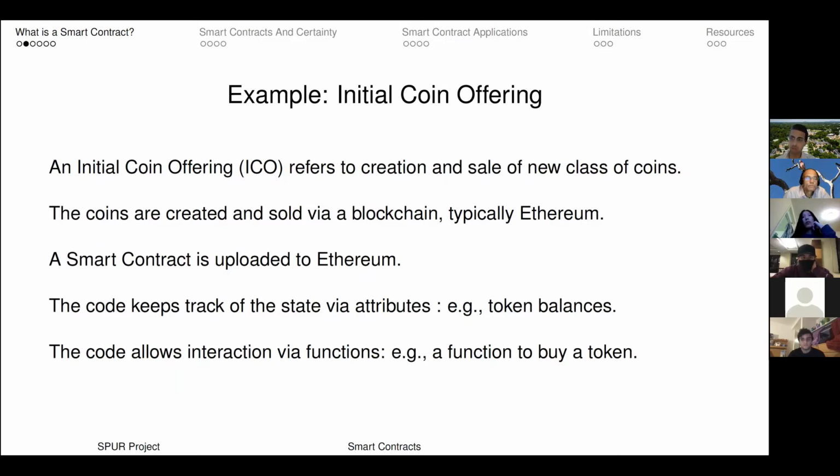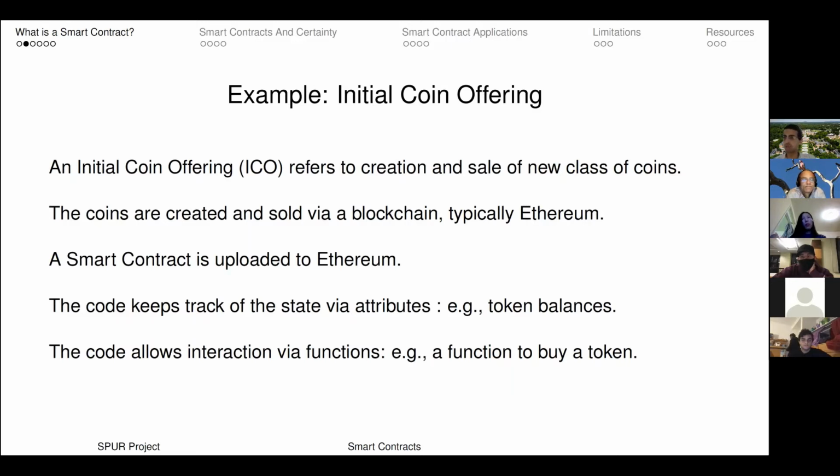Okay. But the fact that you own something right now doesn't mean you're going to own it into perpetuity. Maybe you want to sell it, right? So the point is that state is not static. It can't be static, otherwise this thing is useless, right? And so you need functions that can allow, for example, transfers of tokens, right?